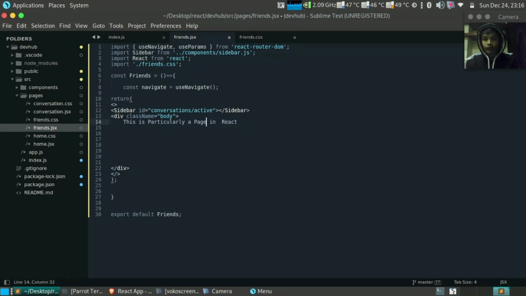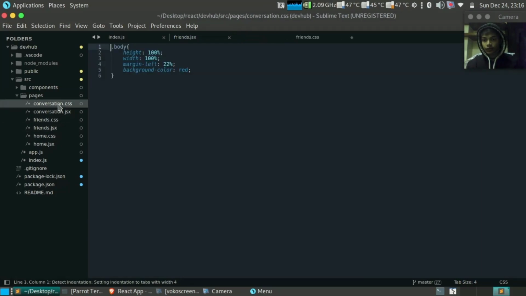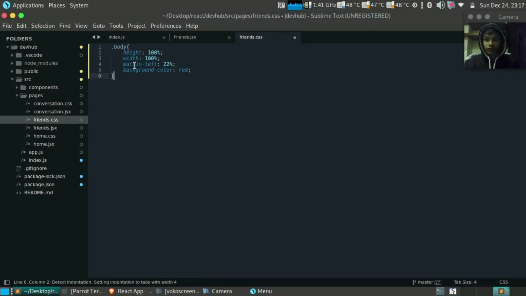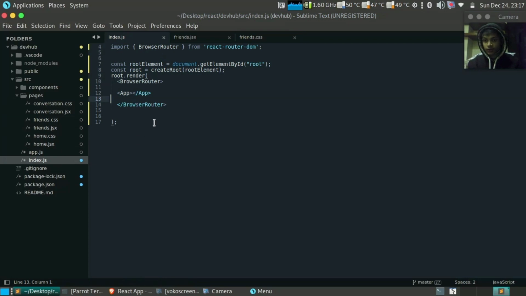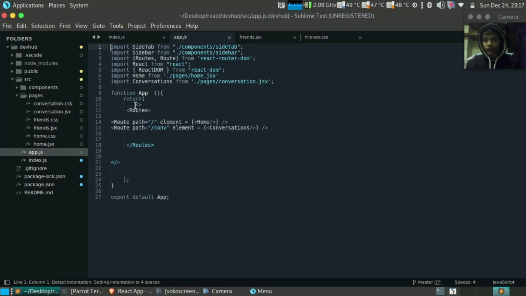We are going to write a friends page in React. We have to save it, and in the friends CSS we can open conversation.css, Control C, and paste it for now. Control V, Control S.